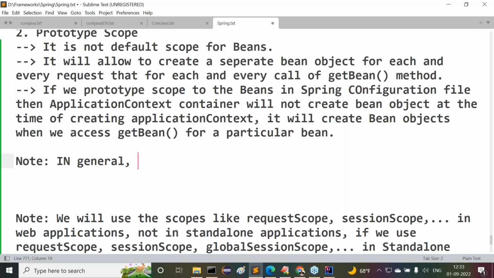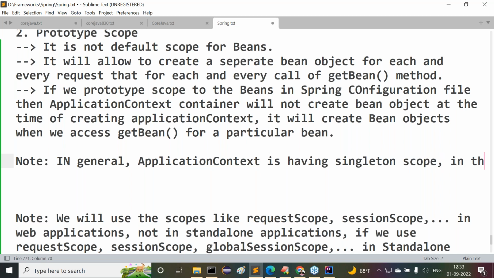In general, the application context has singleton scope.